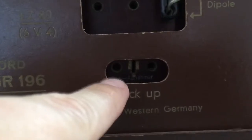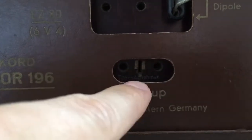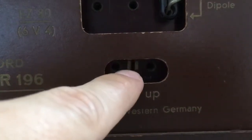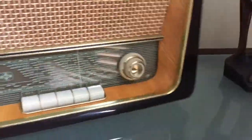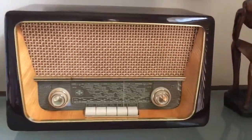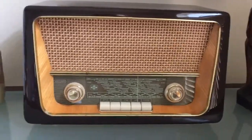I was able to find out this actually takes banana jacks — not pins, but banana jacks. So I thought it was a unique plug, but it's actually just two banana jacks. The middle is some sort of ground for if you get the actual plug itself as opposed to two individual jacks, but it's not needed. At Chris's, he was able to show me how it plugged in and sample the input — it sounded great. I'll need to get two banana jacks and a converter to handle mono, plus a couple of coax converters — about three or four pieces to put together to make that jack.